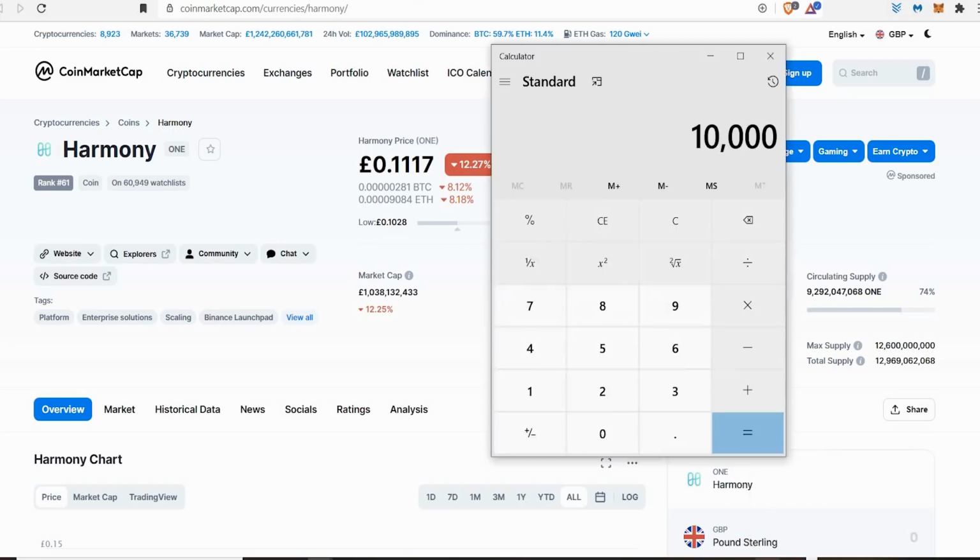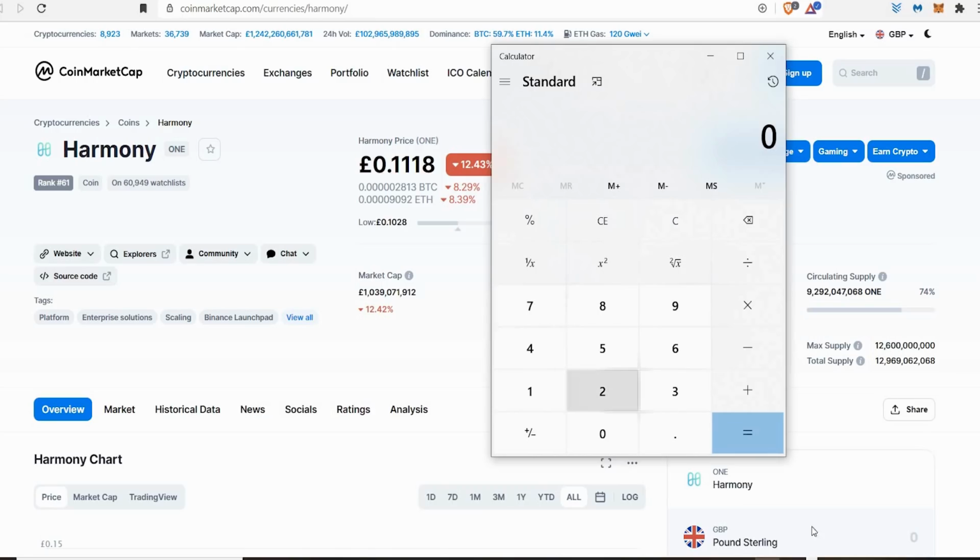That being said, let's move back onto it. If you had a goal of £10,000 and you were patient enough to wait for it to hit £10, you times this by £10. I think you do the times or divide. No. Hold on. Let me try this again. You had a goal of £10,000. Do you divide it by 10? There you go. You would need 1,000 Harmony tokens. Meaning, if you had 1,000 Harmony tokens now, and then it hit a price of £10, because you times it by 10, you'd get £10,000. Yes, did it right. So let's take it to the next step.